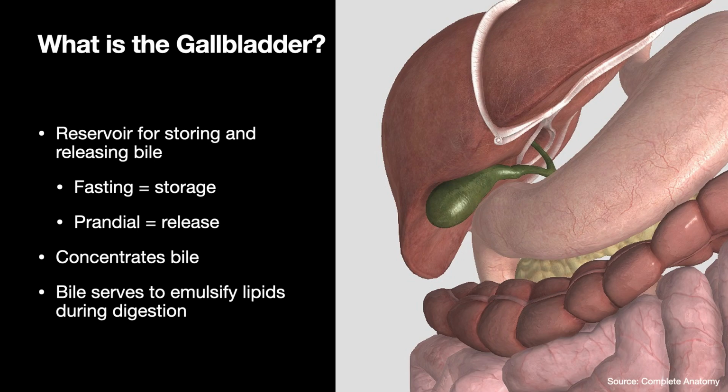And we'll do it first from an anatomy standpoint, right? Anatomy, physiology: what does it do? What's it for? How does it work? And where is it? That will help inform, when we look at the ultrasound, what we're seeing and how that makes sense. And so the gallbladder itself is basically a reservoir for storing and releasing bile. Bile is a fluid produced by the liver. It gets into the gallbladder via the hepatic duct and the cystic duct. It's stored there and then it's released when it's needed.